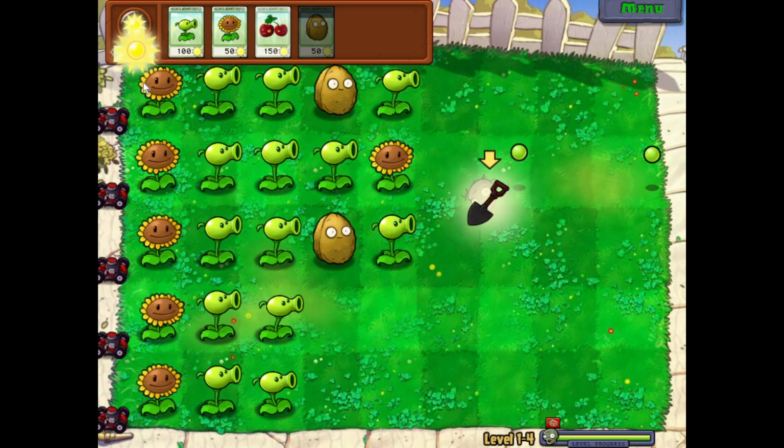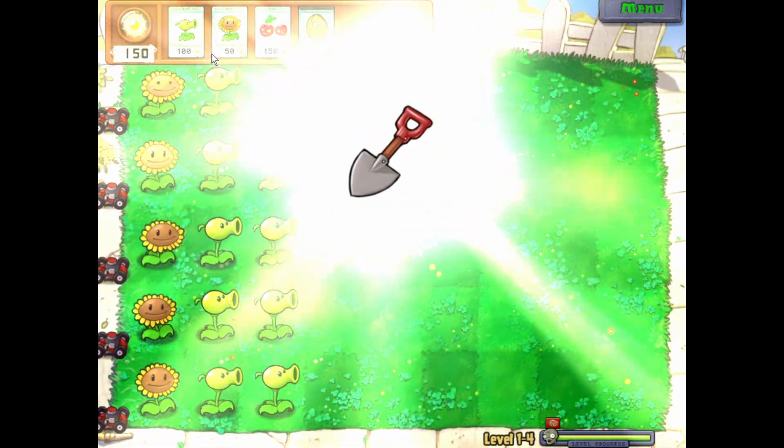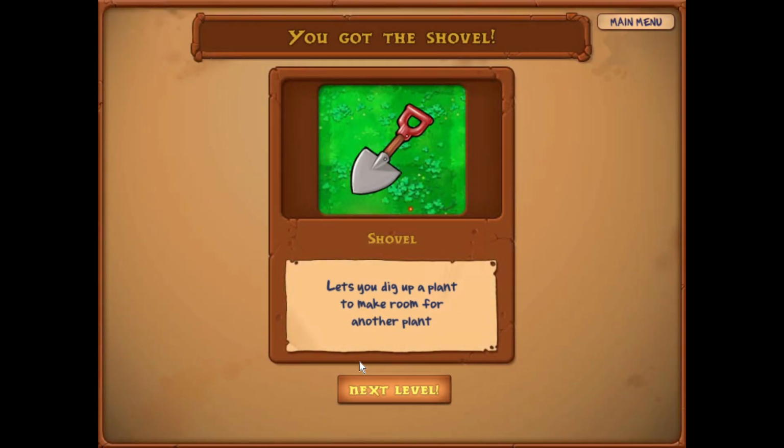I wish I could carry over suns from the previous generation. Because I finished on 150, I'd get 200 total, because I start off with 50, so I can get two pea shooters in, all the sunflowers or whatever.